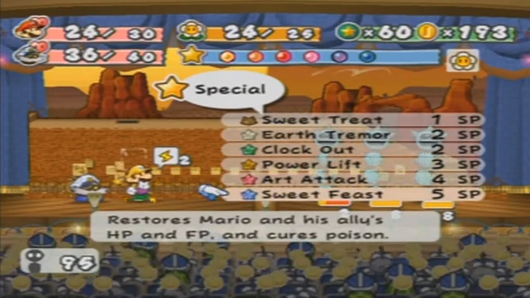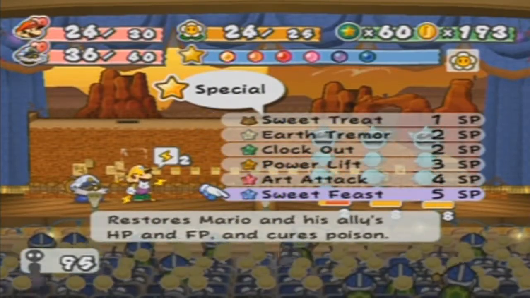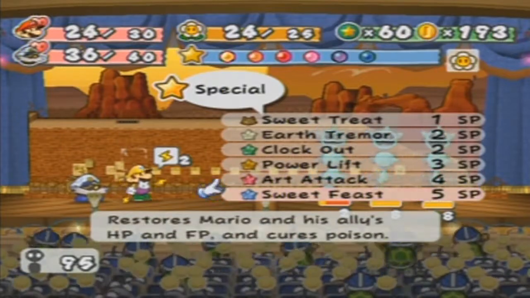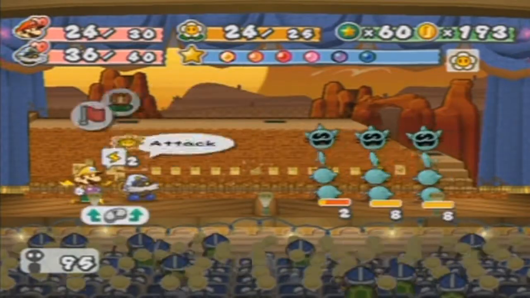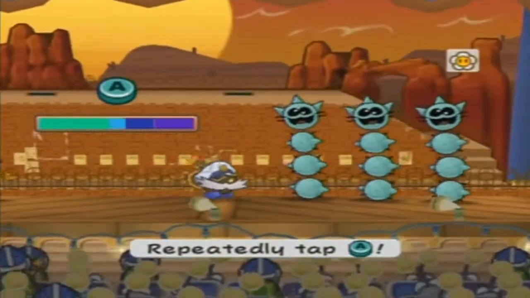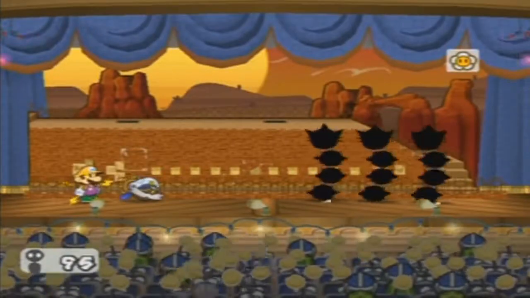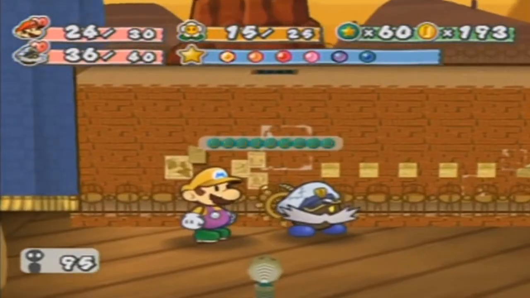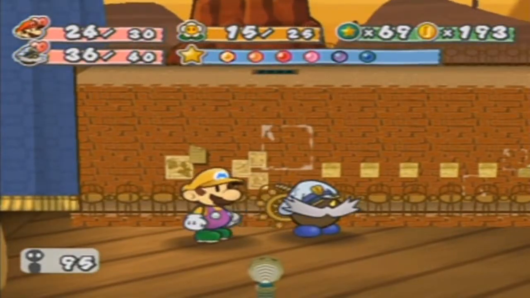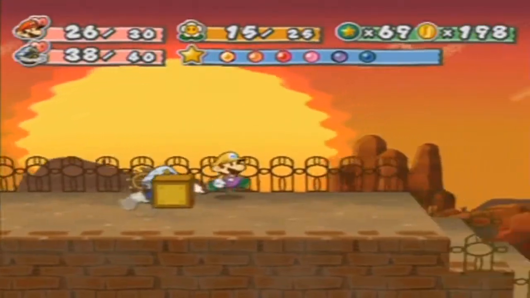But I think I'll just use, I don't really have a need to show Sweet Feast. I will show Sweet Feast off at some point. I'll just use Bomb and Blast. I don't think I've shown this yet. You just want to tap A repeatedly with Bobbery. It's not that hard because I'm pretty good at tapping A. You can ask pretty much anyone I played Mario Party with. I'm one of the best people I know at pressing A really fast.